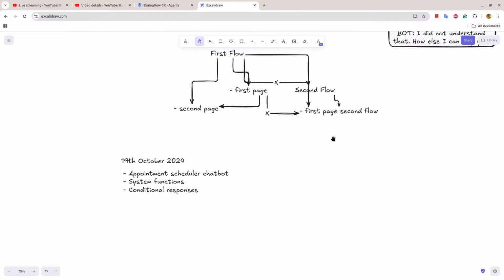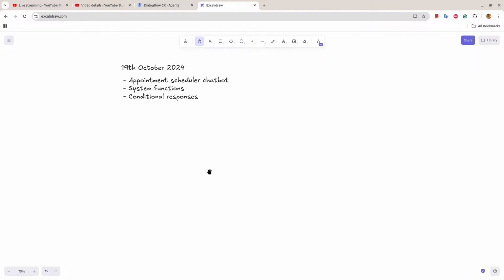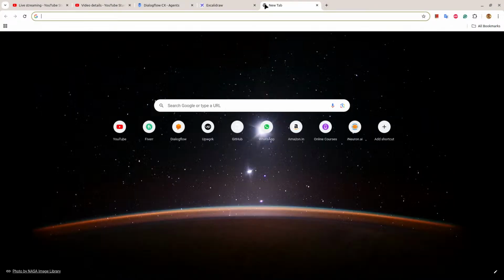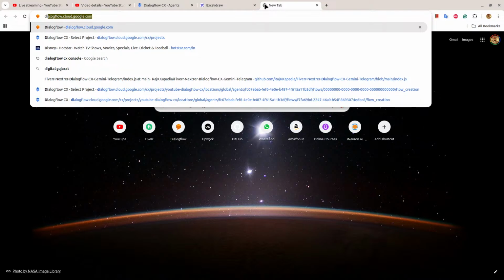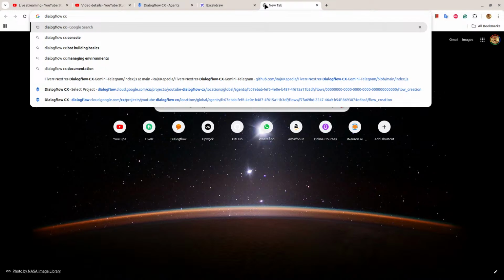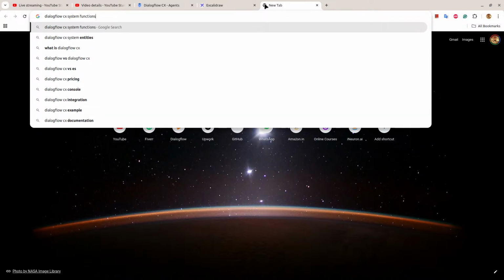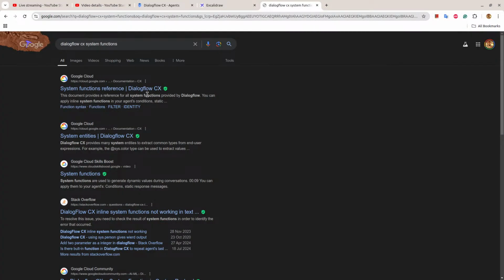Now in this session, let's start with system functions. So let's look into these system functions.